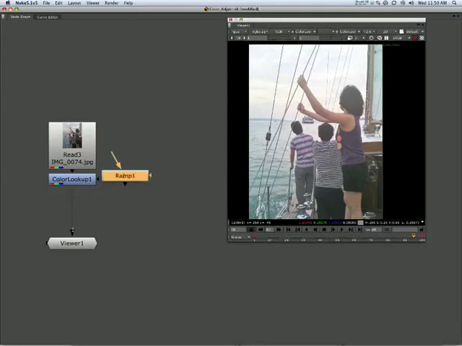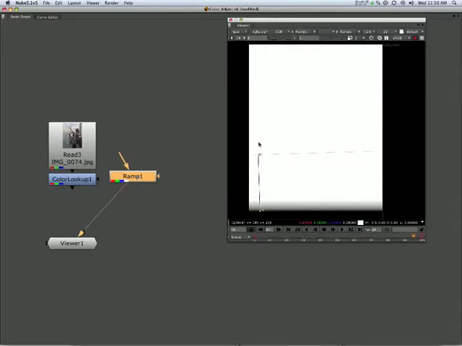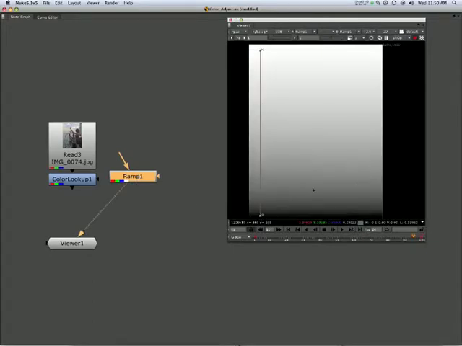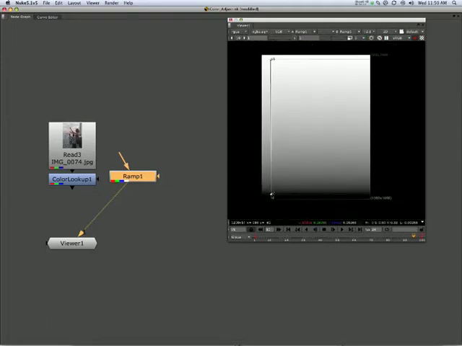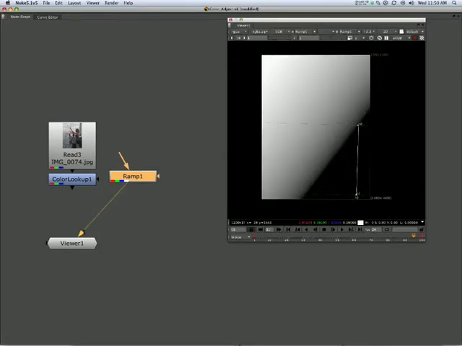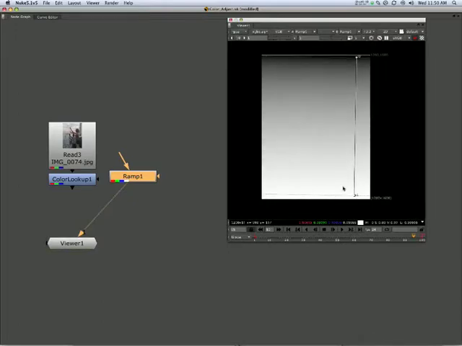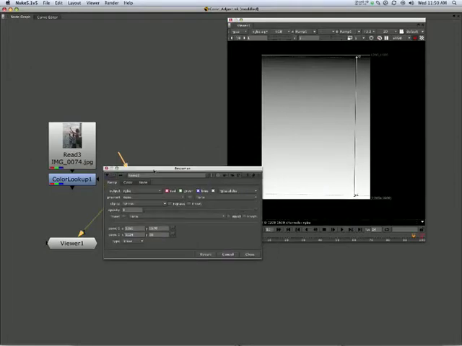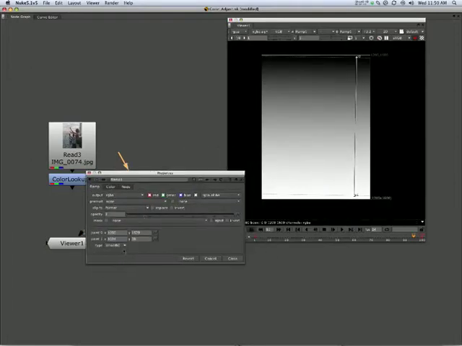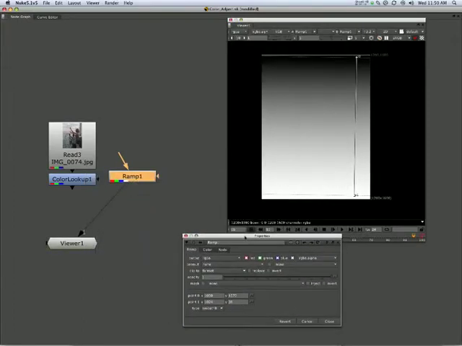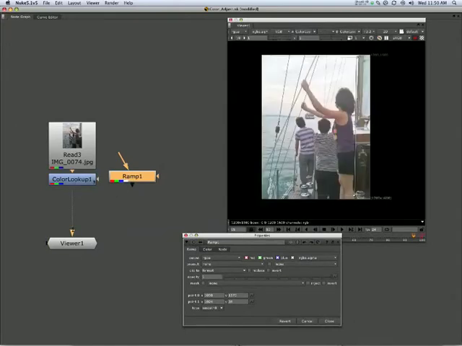Let's get a ramp. Now let's just connect our ramp to there. So that would be our ramp. Now white would let an adjustment through, so we could turn that ramp around. We want it only happening in the lower half. We can get different flavors of ramp, the different value of gradients. That might be better. Let's try that. Won't know until we try. Okay, so we got that and that.